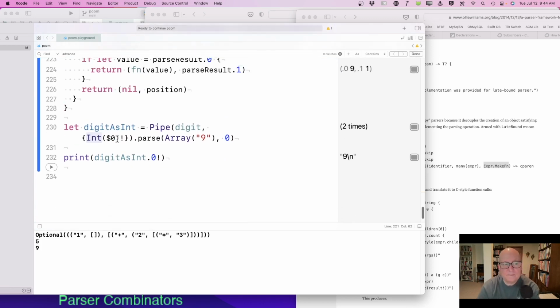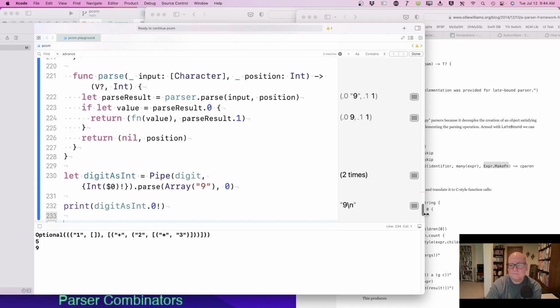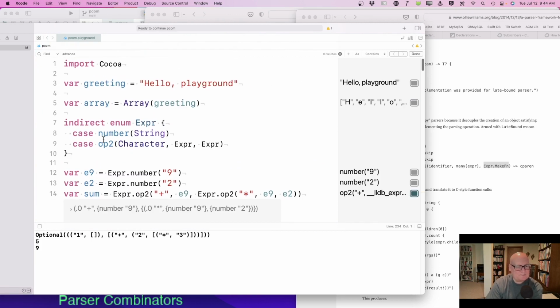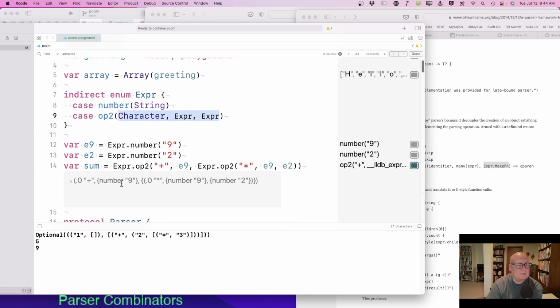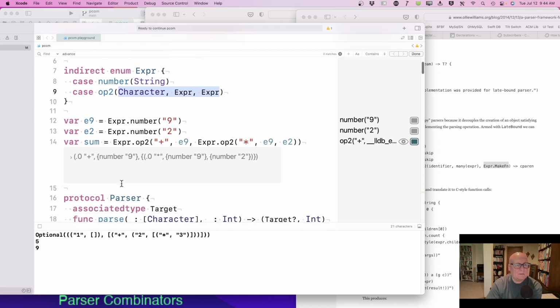Okay. The other thing I want to do, way back here, we defined expr. I'm going to make a function that takes a character and gives you an expression. How's that going to work?